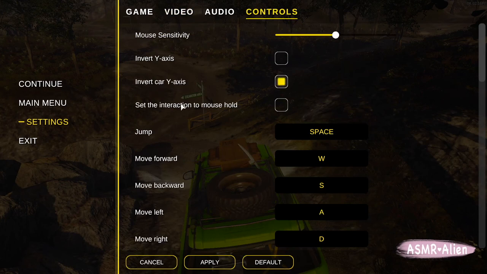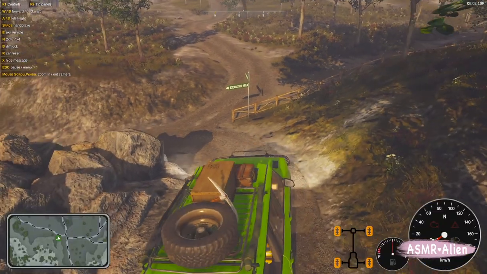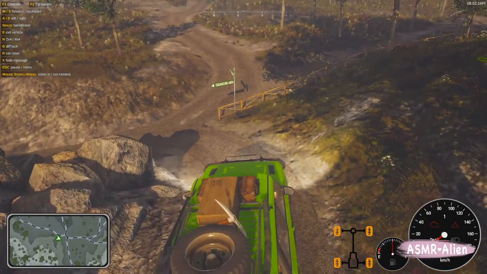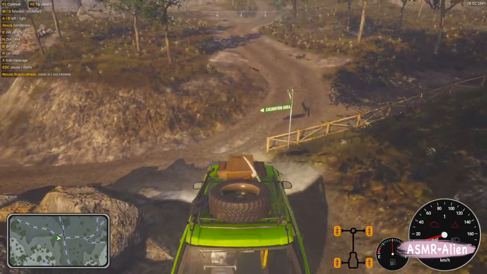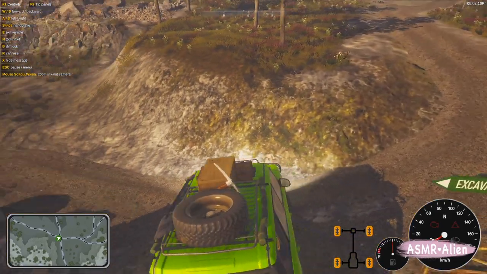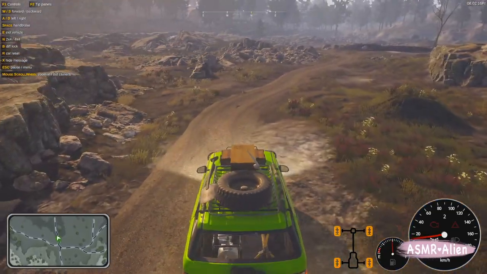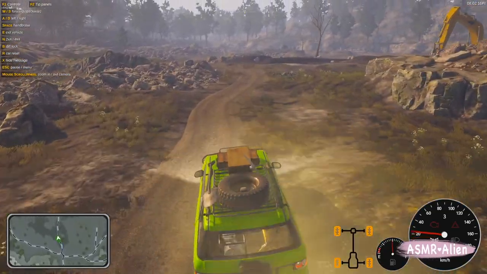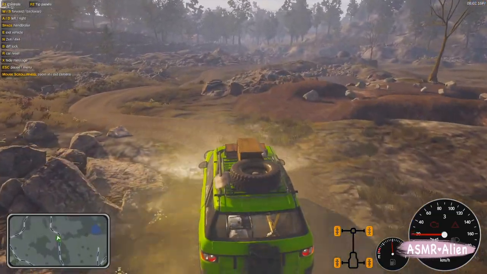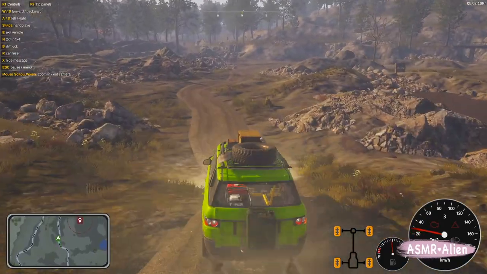Invert car. Yep. What does that say? Mine office. Excavation. Okay, I'm assuming we're heading in the right direction. It said excavation site. So I'm trying to stay on this little path.